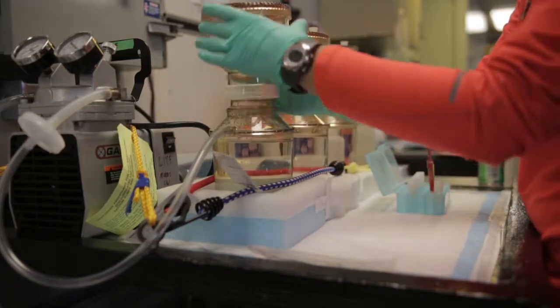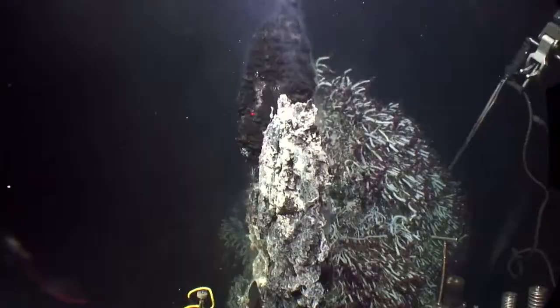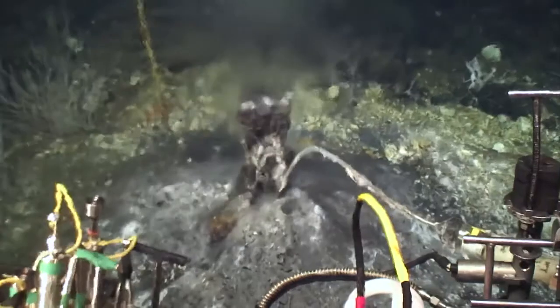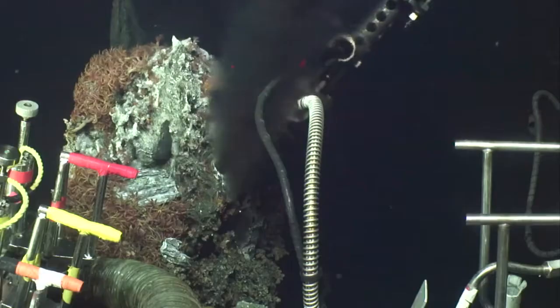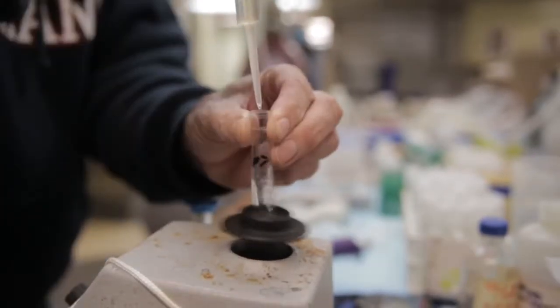Being able to come out to sea has given me a great perspective on the types of research conducted here. Taking classes and reading papers is one thing, but until you're really out here seeing what these scientists are doing, you don't have a full idea of what's out there. In addition to the incubator technology, we wanted to do time-series sampling of as many hydrothermal vents around the volcano as we could, to see how they respond to the latest eruption — understanding how magma delivery and CO2 escape impact ocean chemistry and the ecology of hydrothermal vents.